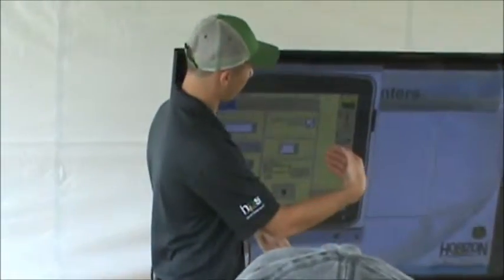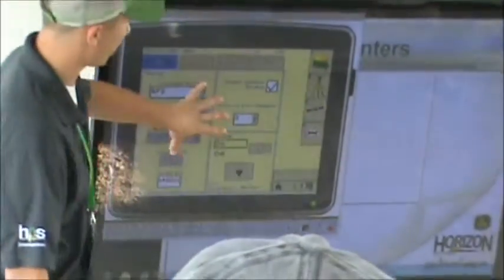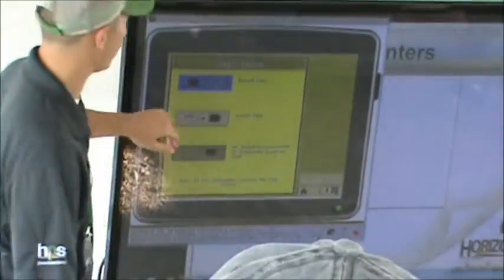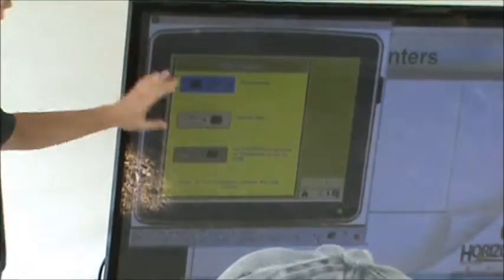Normally when you put the flash card in, it'll automatically prompt the screen. If you want to go ahead and hit that. For the simulator, you actually have to force it to do it. What this screen does is obviously called data transfer. It gives you the option to export, import, or import prescription files.